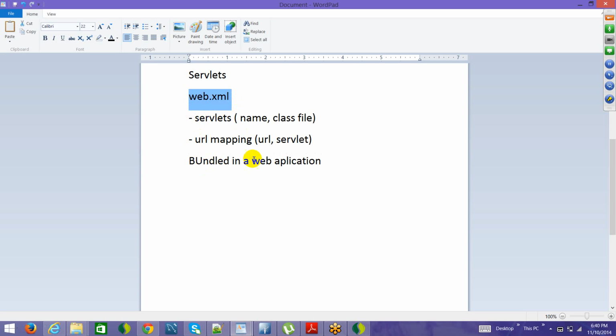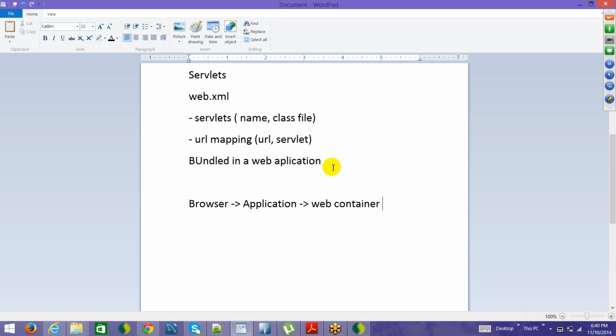So if it is bundled in a web application, once the request comes from the browser, it flows like this: browser to application, and from the application web.xml comes into the picture. In fact, the web container comes into the picture.